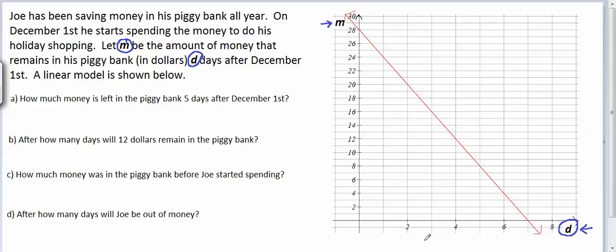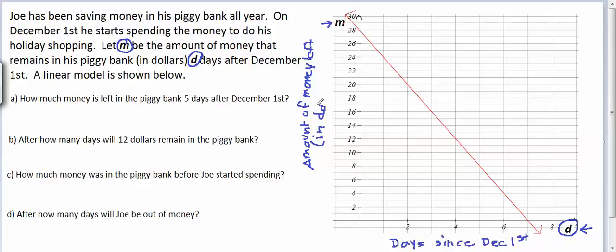If you had drawn this graph, of course, you would have put in labels, so you would have said days since December 1st. And you'd want to make sure to label it in words and units. We're counting in days. It's not the hours since December 1st or the month since December 1st. And the label on our vertical axis is the amount of money that remains in the piggy bank in dollars. So amount of money left, and then we usually put our units in parentheses and say in dollars. That lets us know that it's not cents. We're not saying if, for example, we had 22, it's not 22 cents or $22,000, it's $22.